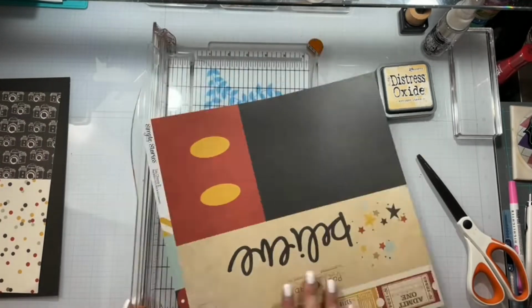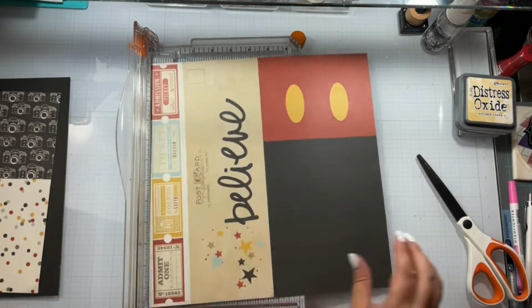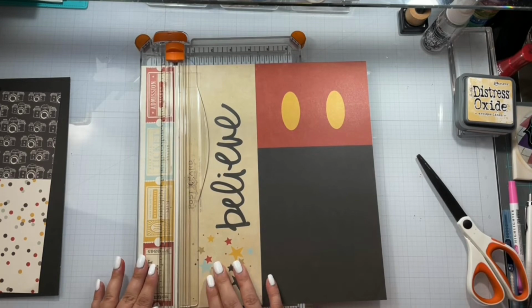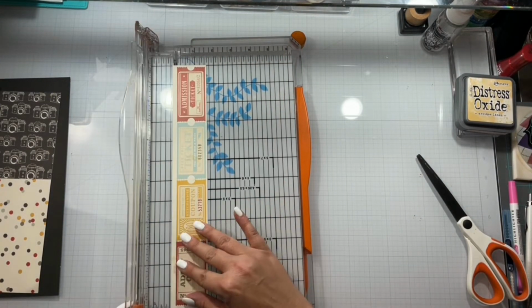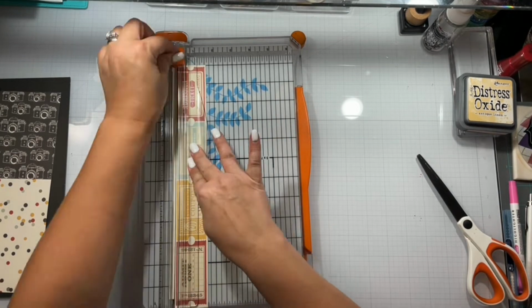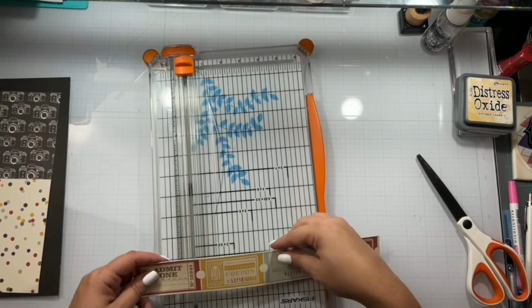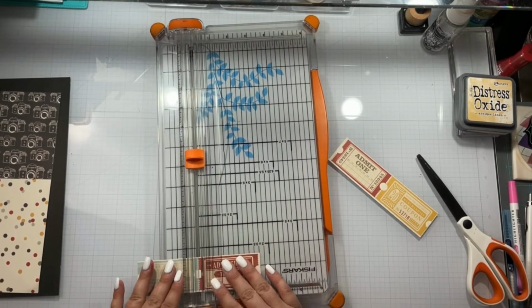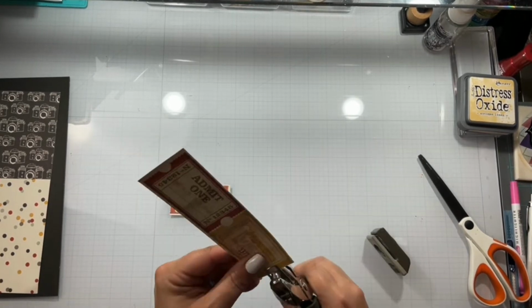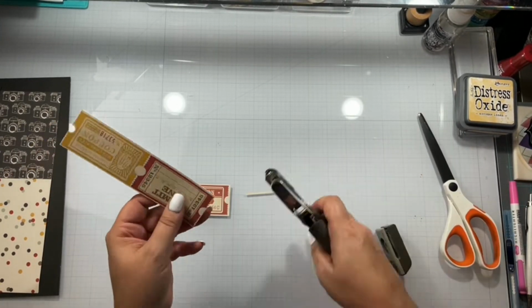So I needed a little banner piece. So I'm going to take this little ticket from one of the cut apart sheets, and this is the Simple Stories Say Cheese 4 collection. Yeah, it's a Disney collection, but I'm using it for Universal Studios. As long as there's no mouse or anything on it or Disney-esque, I think it still works for Universal Studios. So I do go ahead and cut out the teal ticket.